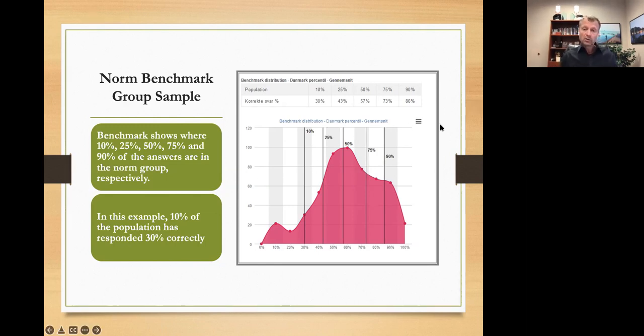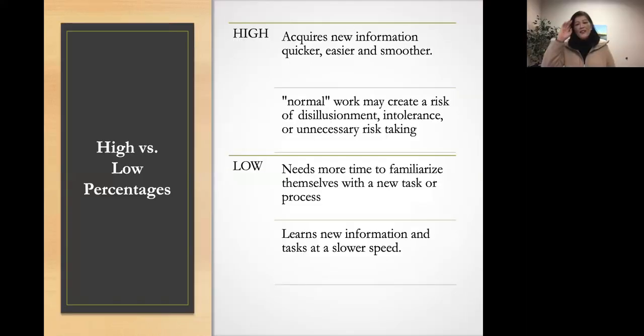Some clients even use the bottom performers and want to know what that population looks like, to have a really more clear understanding of what a particular score means compared to the other benchmarks that they have created. And finally, the last thing we just wanted to talk about is high versus low percentages.